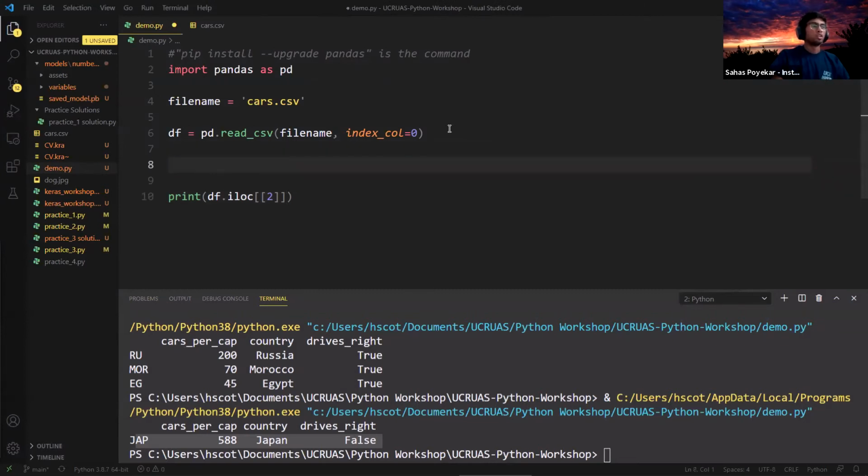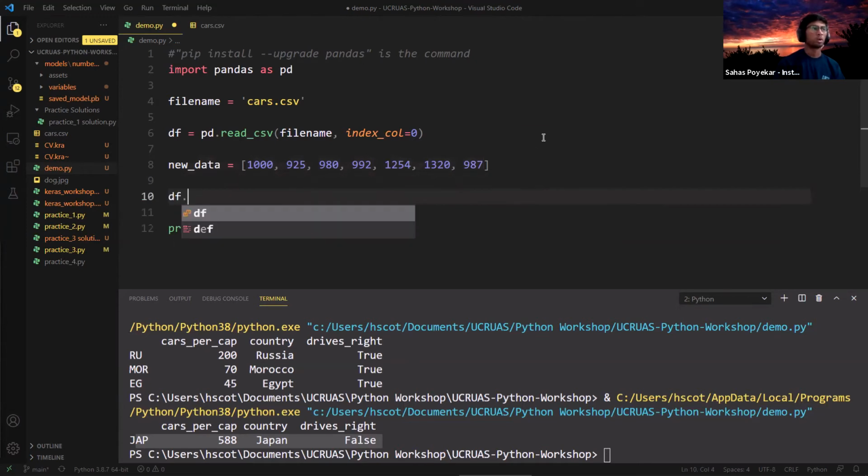So what we're going to do is quickly create a new column for average car weight, and this is going to be stored as a list. So we're going to create new_data equals, and we're just going to put 7 different numbers really quickly, because this is going to simulate how we're adding average weights into our existing cars pandas data frame that we created. We're going to put 7 different pieces of data, and then we can extend that into our existing data frame by doing df square brackets.